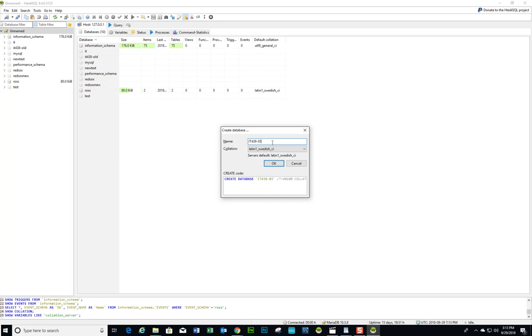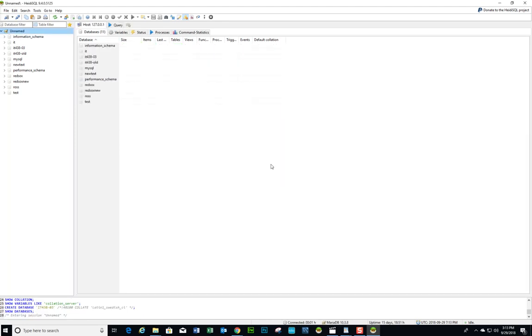Don't worry about the collision and any of that stuff. Just leave it over here. So you can see right over here, you're getting the actual database names. I called it 03. So this is the code that's going to do that. And yes, I know I said 02, but I typed 03, so we'll leave it at 03. So now we have a list of all our databases in here.